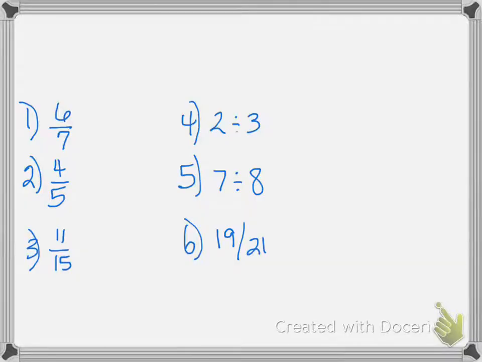Okay, here's your homework. 1, 2, and 3 are fractions, so I want you to write those as division problems. 4, 5, and 6 are division problems, and I want you to write those as fractions. Shouldn't take you any time at all. Look back at your examples, and I'll see you tomorrow.